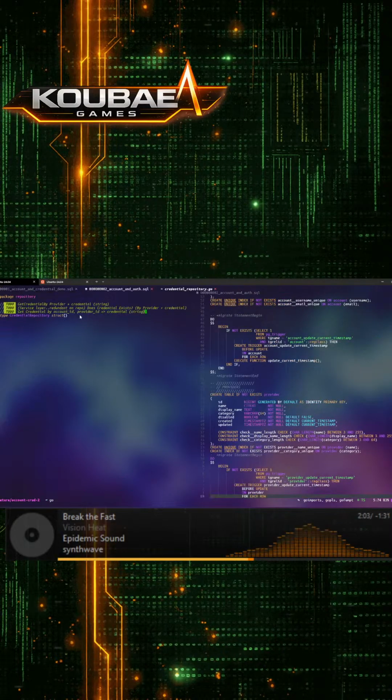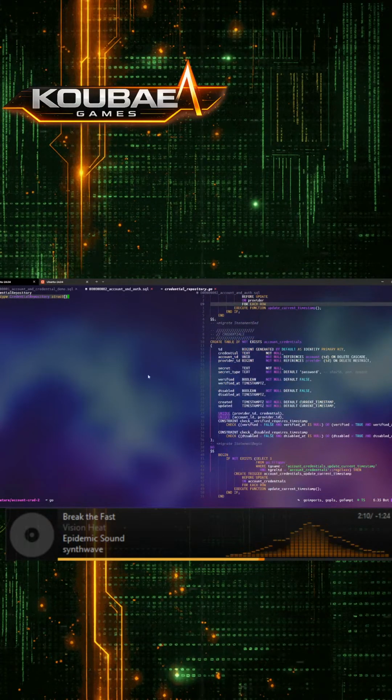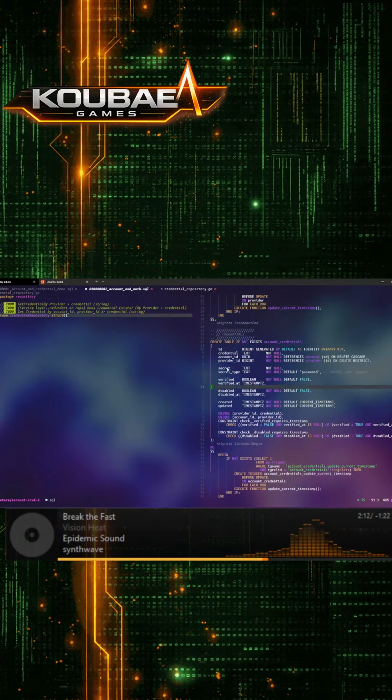Because this one can get quite complicated when you need to link different account credentials and do linking and linking, but we're not gonna do any of this right now. But just to think a little bit, because I need to first say, okay, does this credential exist? So that's why I need this, because I do need to query without the account ID. I don't have an account ID at the moment of creation.